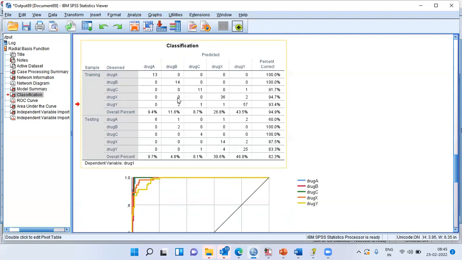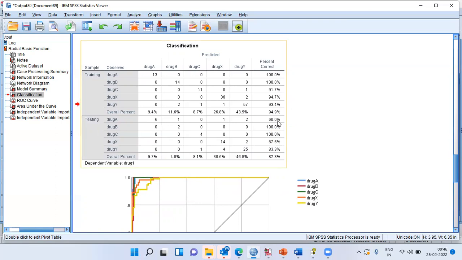So there are 5 types of drugs. And when it comes to predicting drug A and drug B, the neural network model is doing a very good job. It is 100% accurate in the training data set. Usually, we do not get such a high number. When you get such a high number, like 100%, it's a clear indication that the model is over predicting. So when it comes to drug A and drug B, the model is 100% accurate. When it comes to drug C, X, and Y, the model is 91%, 94%, and 93% accurate in the training data set. Now, let's just focus on the test data set.